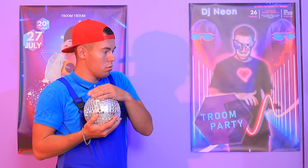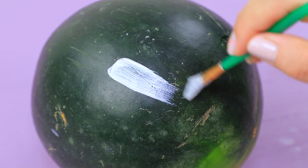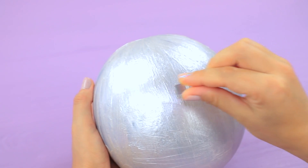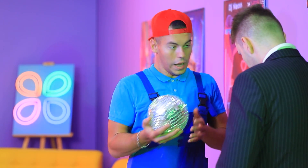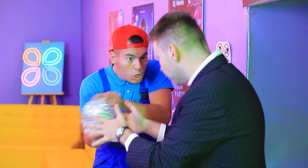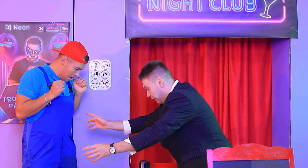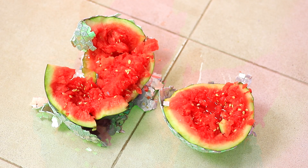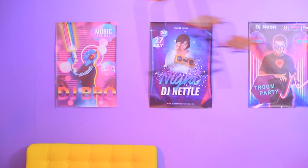A disco ball! It's sparkling just like me! Miss, don't touch it — it's fragile! Coat a watermelon with silver acrylic paint, cover it with mirror squares, and make it look like a disco ball! Stop! I came to hang a disco ball! That was a watermelon! And you're a liar — get out of here! Take your ladder!